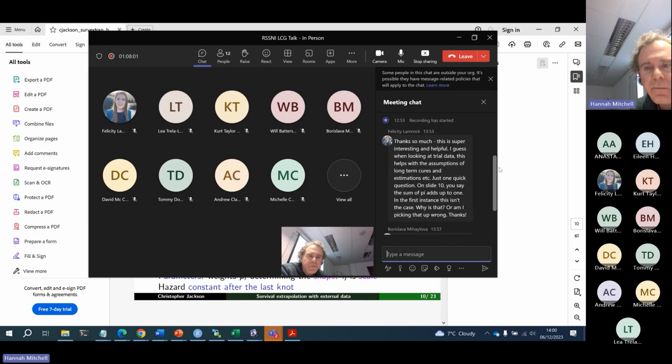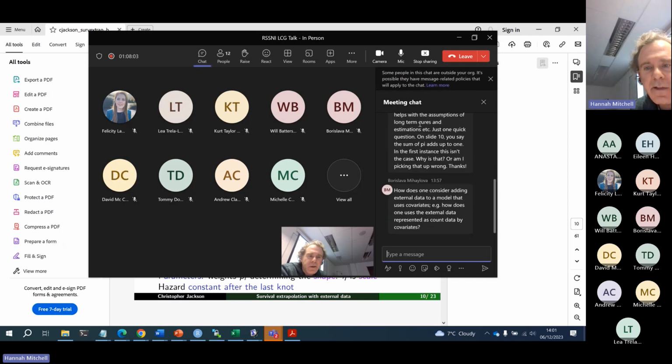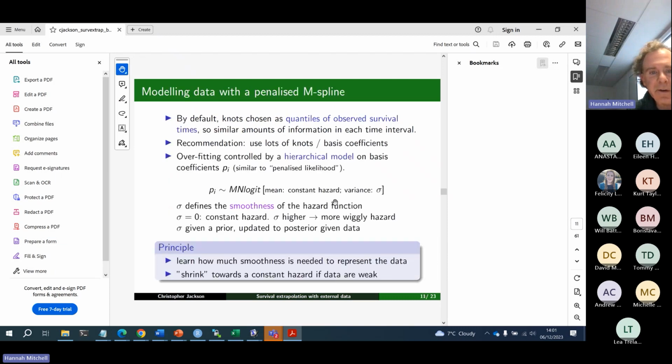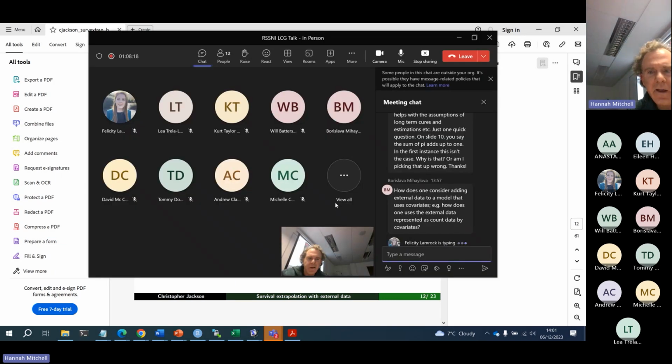I answered the question from Bobby in the chat. How does one consider adding external data to a model that uses covariates? So the covariate has to be constant for all members of that external data, I guess, is the answer.